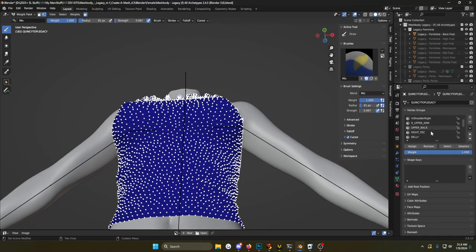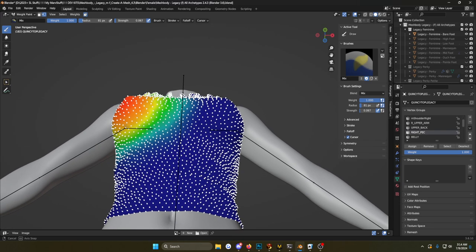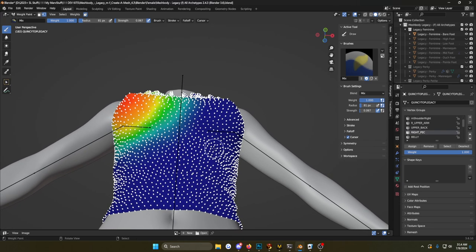So let's go back to our right pec. Let's see why the right pec is doing it, but the left pec isn't. What does the left pec look like? Yeah, it's a little bit more down there. So we're just going to grab this, maybe just do it a little bit more. Maybe give it a little blur.